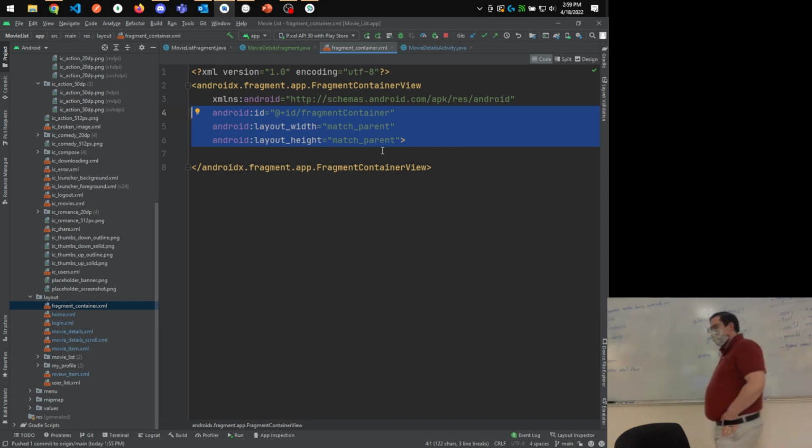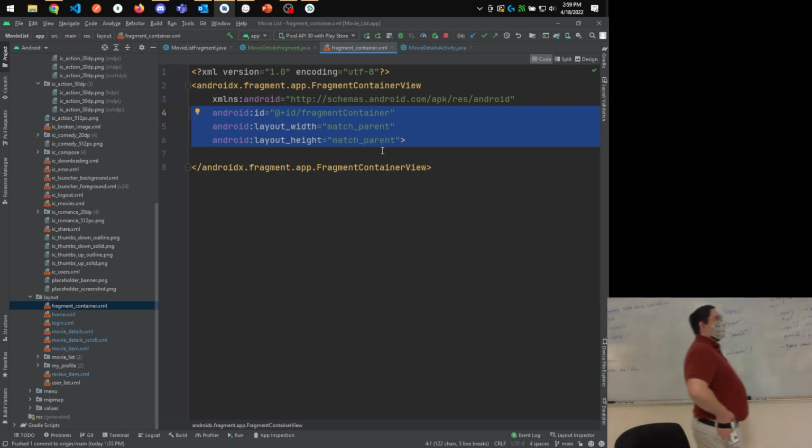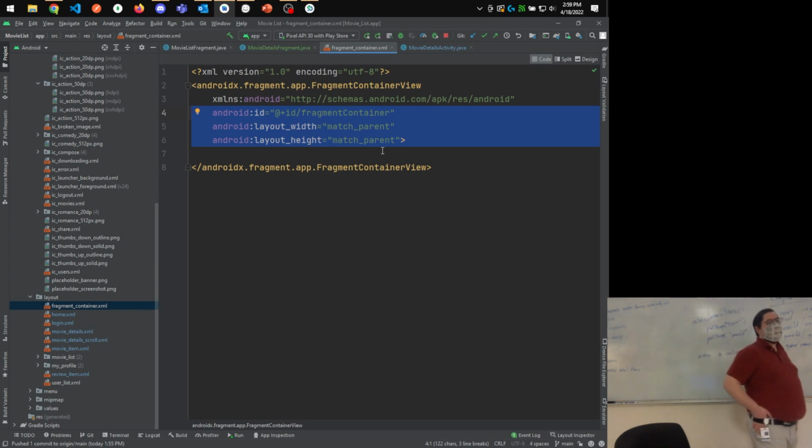And the reason I just called it Fragment Container is because it's really amorphous to what activity it goes with. It's just, hey, this is a place where I can put a fragment. And so you're likely to find a few different activities where you just want to move it out and have the entire activity be a fragment.